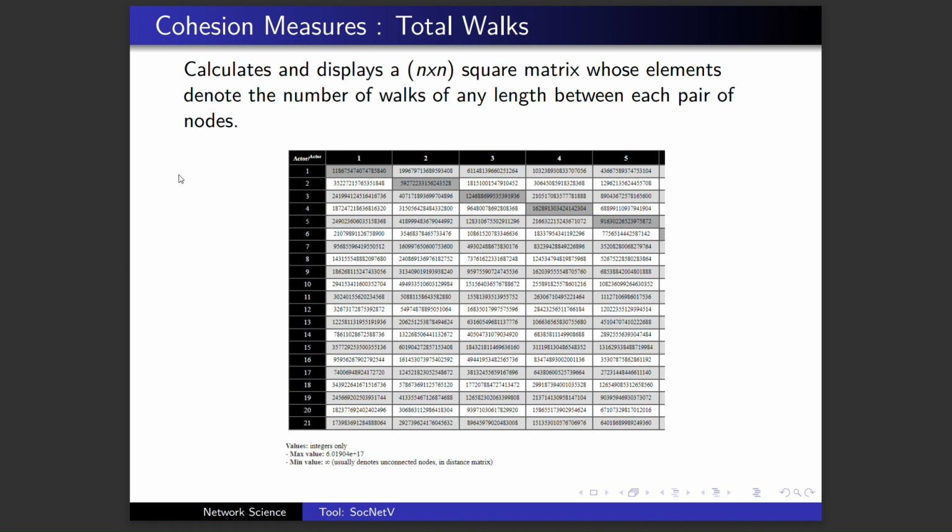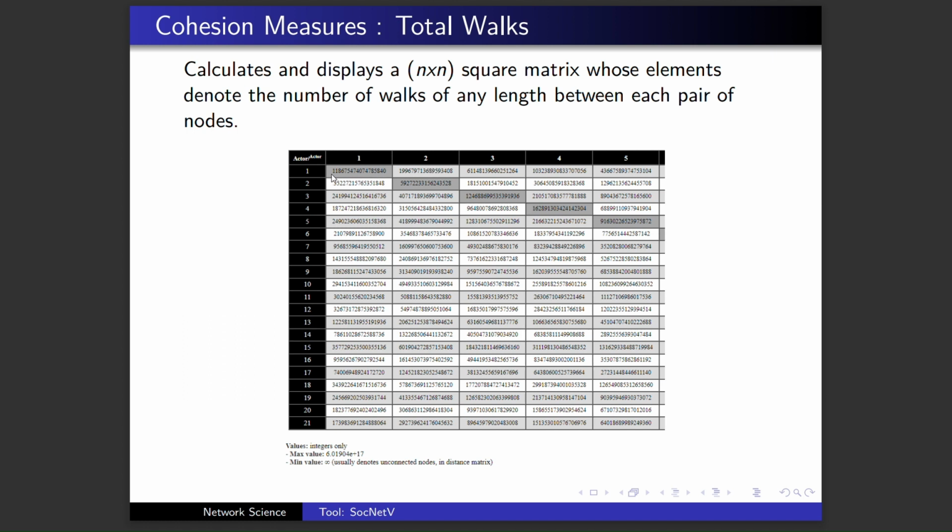The difference is that in a walk, vertices are allowed to repeat, and so are edges. Since there is no restriction on repetition as well as no restriction on the length of the walks, these are the two main reasons why the entry corresponding to each cell in the matrix is quite high.